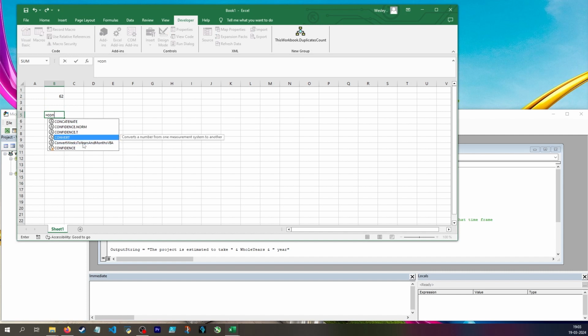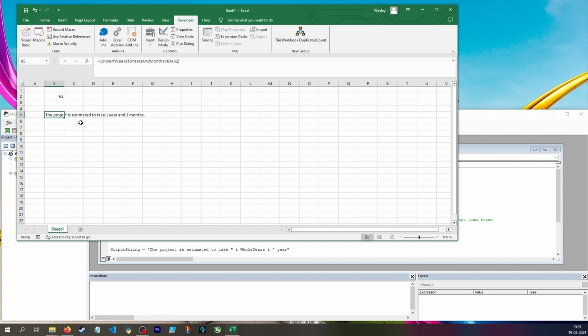And like with a normal function, you can't get this tooltip or helper. And then when you try to use the function, you also get more help saying, well, what are the variables called? You don't get anything. So you need to know what the function takes as an argument, and that's a big weakness because there's no help for this. So 1 year and 3 months, and it has plural for months.